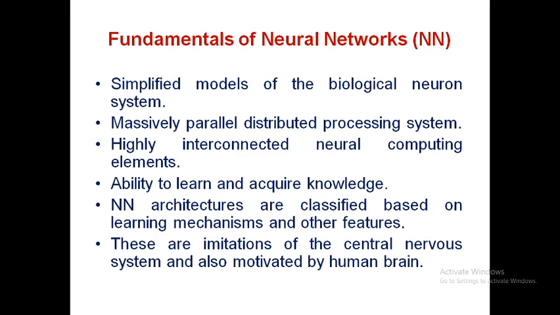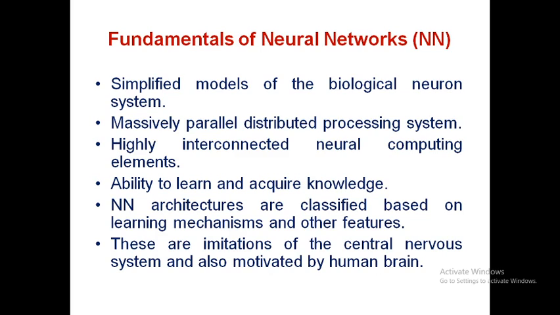So here training is very important. It is nothing but neural network learning. So there are learning methods. By using different learning methods, we will get the different, required outputs. Here neural network architectures are classified based on the learning mechanisms and other features, like by what learning mechanism you are feeding the neural network. Based on that, the neural network function will be decided.